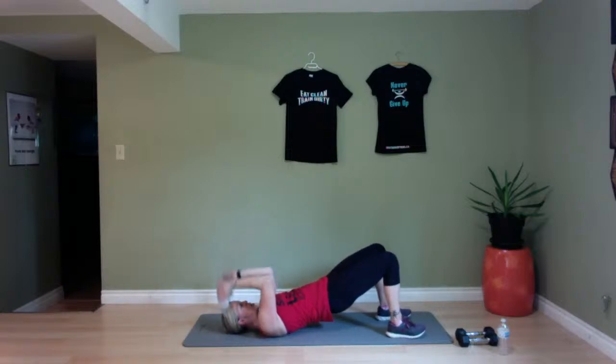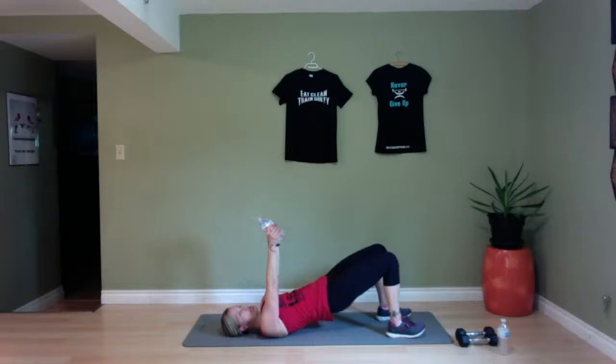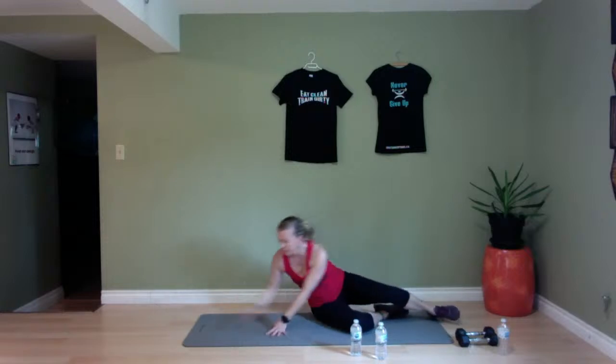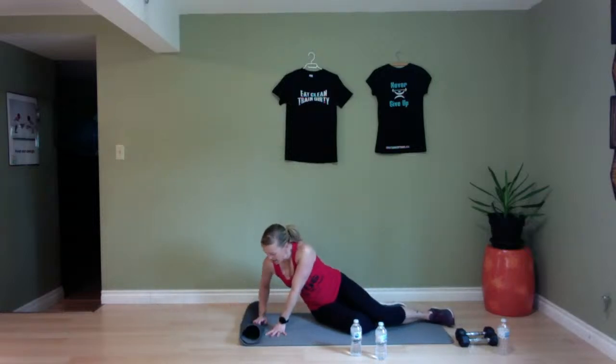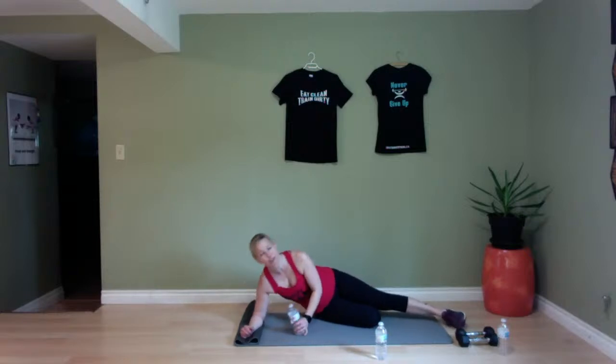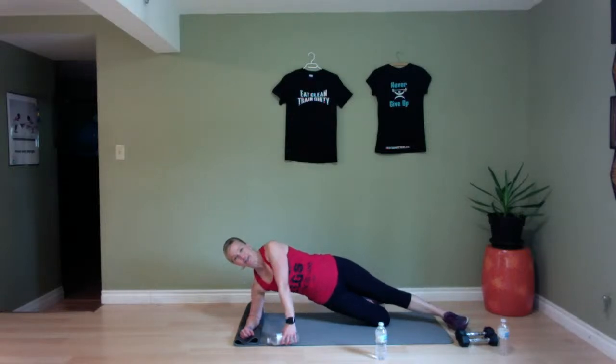Lifting it up, exhale out. 5 more seconds, come on. And release, perfect. We're gonna lay over to one side. And we're gonna go back to the straight arm. So bending the bottom leg, top leg is straight. Lifting your hip, arm is straight, ready, set, and go.